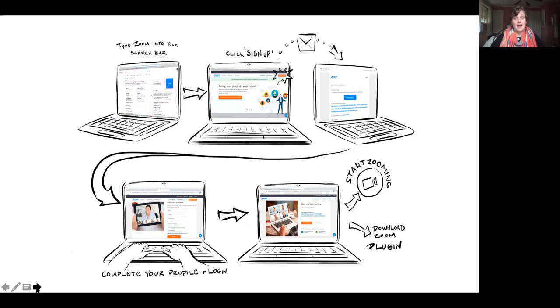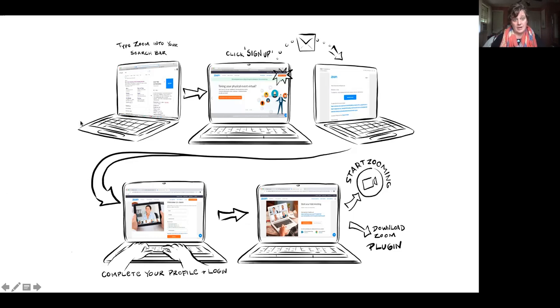Even if you decide not to record your video intro on Zoom, we'd like you to go through the process of creating a Zoom login and practicing with the platform early, just to ensure that it's going to work seamlessly on the day of the conference. So I'll just walk you through this here.